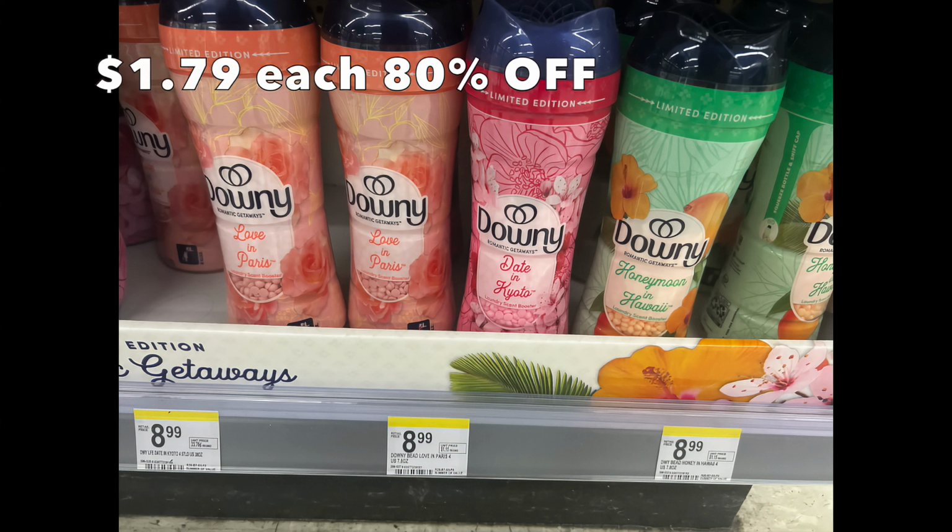So they're keyed in as part of summer at select stores. So if you're in a larger market, you have these. If you live in small town USA like yours truly, this is only a dream that you might be able to look for at Walmart like 2 hours away from your house. But for $1.79, I'm not sure what digital coupons are attaching, but I would probably get a lot, especially if you're a scent bead girly. You know that these are just absolutely a steal for $1.79. And this is exactly what we're talking about to stock up right now on essentials that you like or want for your home. So yeah, just keep that in mind, guys.